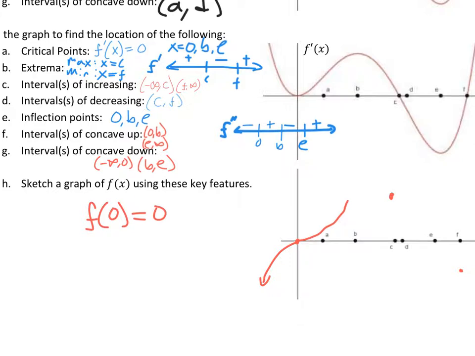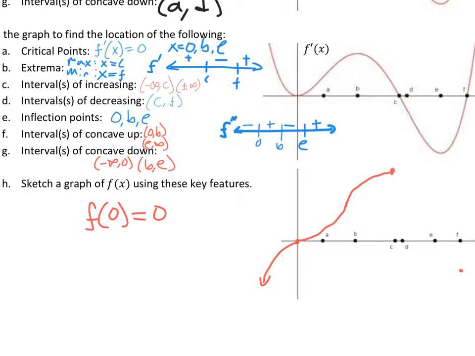Then from, we have it here at C. Okay, C, we know we have a maximum, all right? And we're now concave down, all right? So I guess I should move this maximum the way my graph is going. So we got an inflection point at B. So our concavity changes, all right? We're going up to our maximum. Okay, C is a maximum.